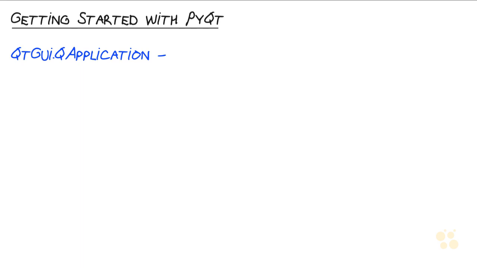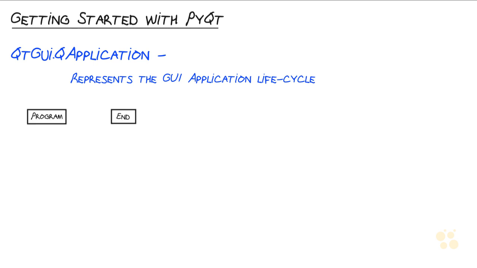So we are going to, at the very top of our code, create an instance of this. And the really important thing that this QApplication instance is going to do is it will represent the life cycle of our GUI application. Let me explain to you what I mean by that. So traditionally, people develop programs that are very procedural, very straightforward. And what we mean is that the program starts and it runs through to completion, and then it gets to the end and it's done.